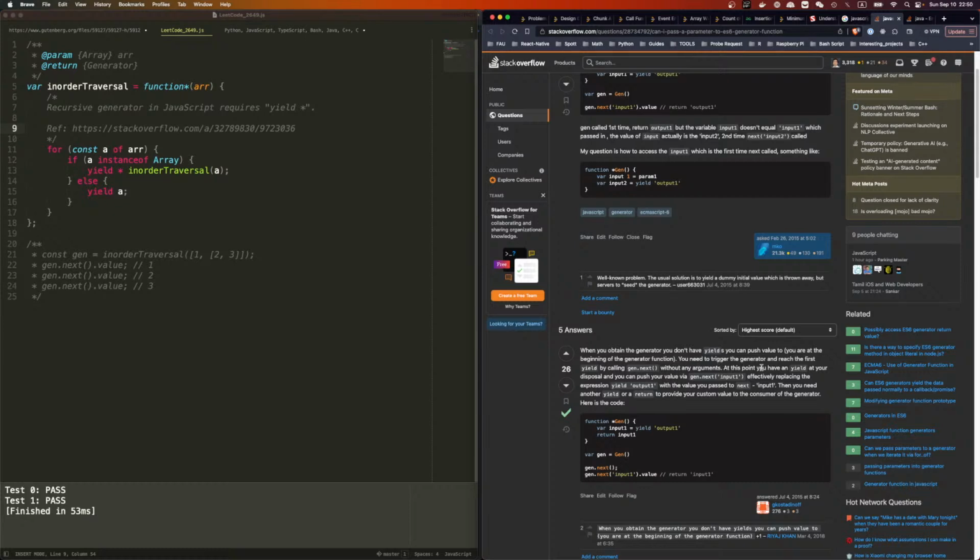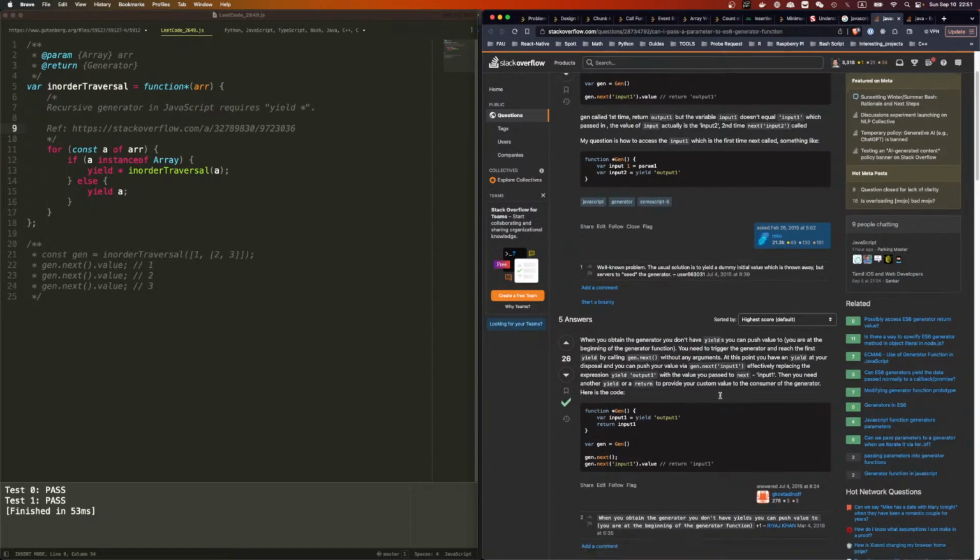At this point, you have a yield at your disposal and you can push your value, effectively replacing the expression yield output 1 with the value you passed to next. Then you need another yield or return to provide your custom value to the consumer. Wait, what does that mean?